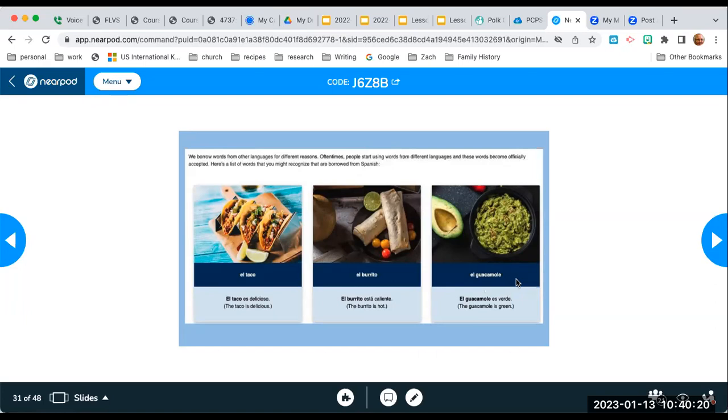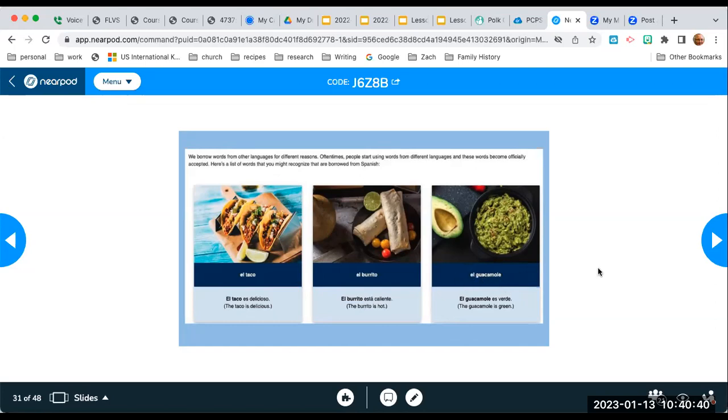Some of the restaurants you go to, was it Moe's Burritos or whatever? I haven't been out to eat in so long. But el mole is one of the sauces you can get, but guacamole is another sauce you can get.